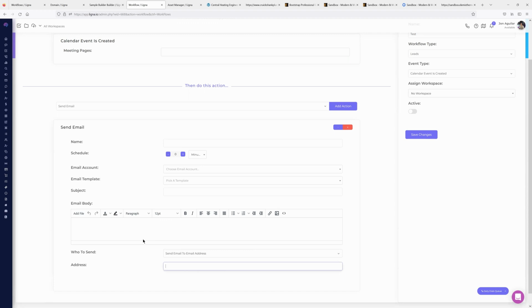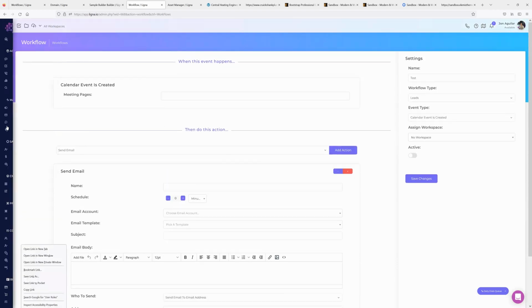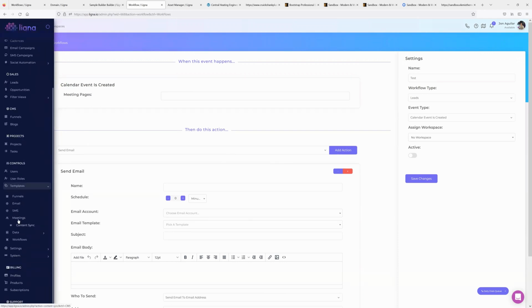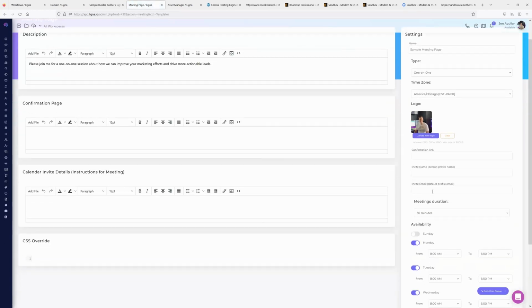If you have a group email that goes out, you can do that, and that email notification will go out to that. Also, in your meeting pages, you have that option. So in your meeting, you go into templates and go into meetings, and you go into the sample invite email. So you can put your email in here for whatever you want. That'll also send the calendar invite out to you for that. So it'll show up on your calendar, which, by the way, whether you accept it, as long as you don't decline it, it still shows up on everyone's calendars for that. But yeah, you can set up a notification.